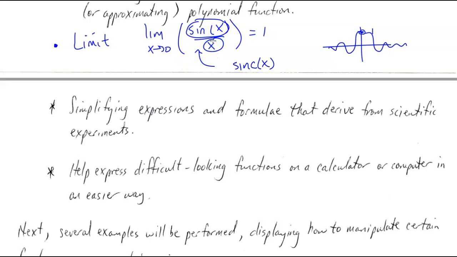And then if we do that, what we'll see, and you'll actually see this in later videos that I've made when we talk about Taylor series and Maclaurin series, is that that very first term, when we express sine of x divided by x as a polynomial, will be 1. All the other terms will have x raised to something in it. And then, of course, if we take the limit of 1 plus or minus all other terms that have x raised to something in it, all the other terms are going to go to 0. And you just have that one term left with just 1. And that's how it ends up being there.